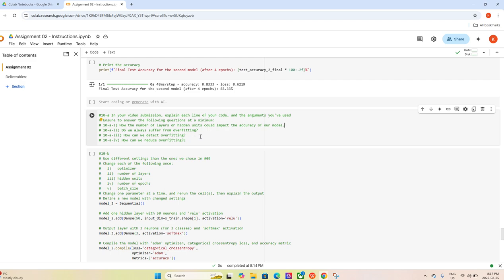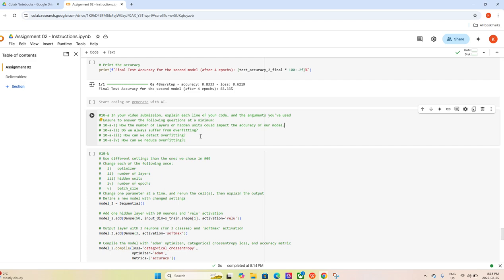So how can we detect overfitting? There are some methods to detect it. One is to monitor training versus validation loss. Overfitting is typically detected when the model performs well on the training data but poorly on the validation or test data. So if the training loss continues to decrease but the validation loss starts to increase, this is a strong indicator of overfitting.